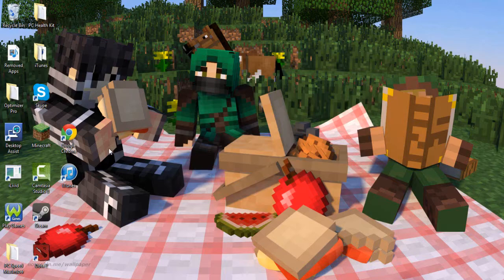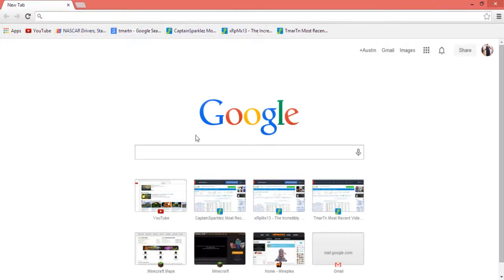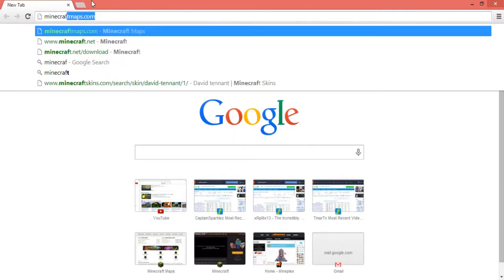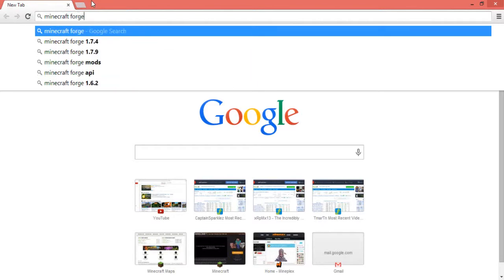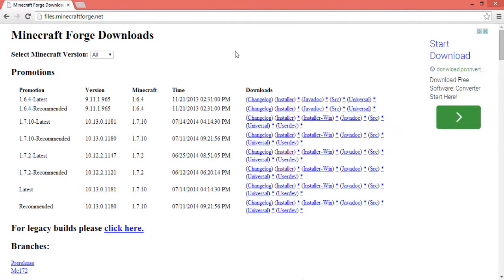So, all you want to do is go to your browser and type in Minecraft Forge. Now, I use Google Chrome, and if you use Internet Explorer, I guess you would right-click, save as. For me, it just half-downloads it. I'm not really sure how it works.